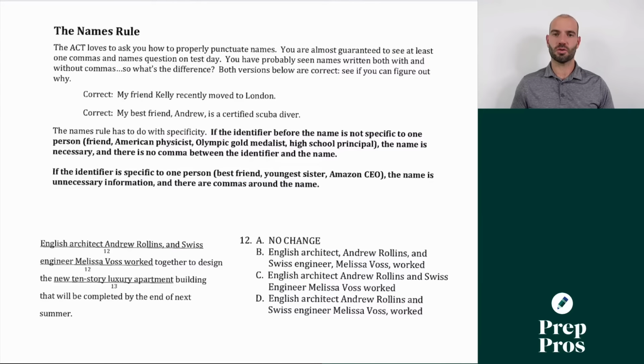All right, let's learn our first grammar rule today. This is going to help your ACT English score increase. Now, this is called the names rule, and I can promise you 2 things. Number 1, you probably don't know this rule right now, and number 2, almost guaranteed you're going to see this on your test this weekend.